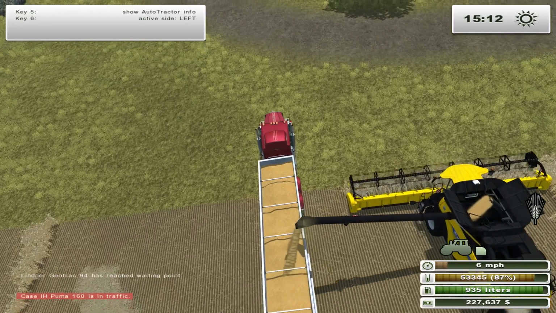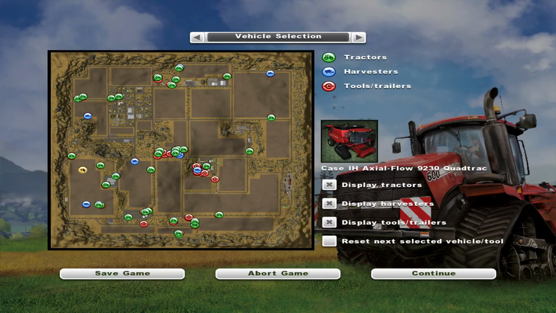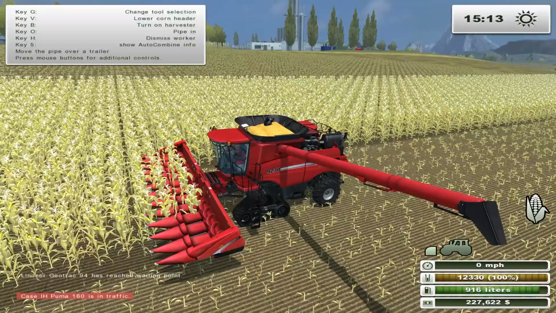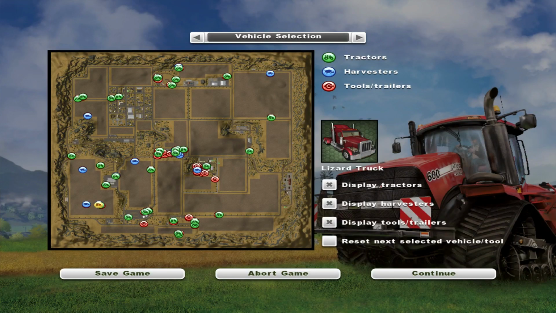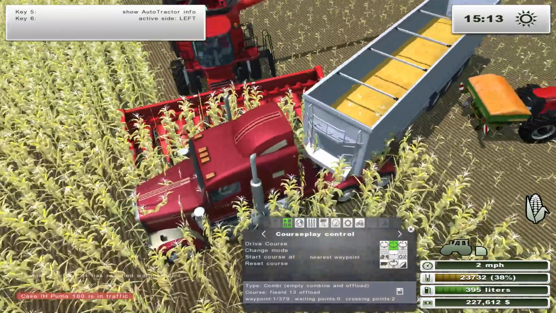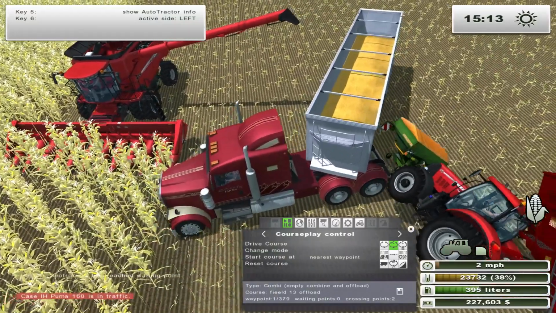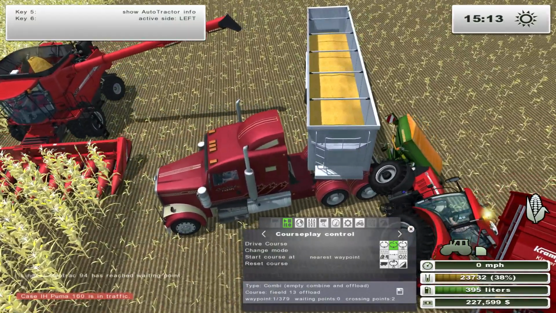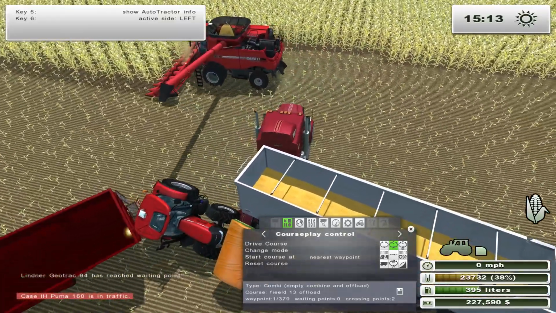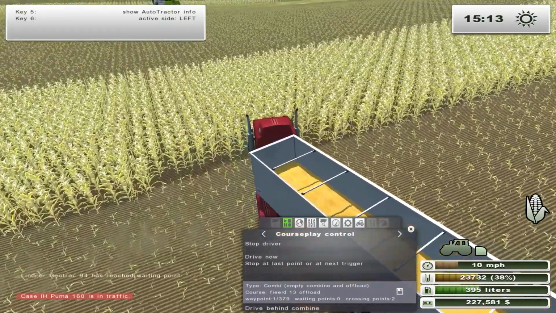All right. How are we doing over here, guys? Okay, he's waiting to be unloaded. Everybody's waiting to be unloaded. What's going on here? Yep, traffic jam. Ah, physics. Drive course. All right.